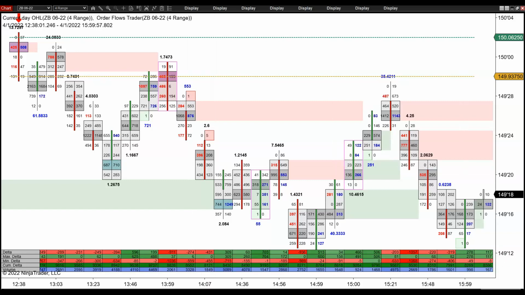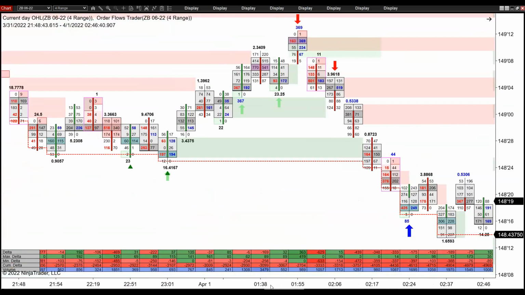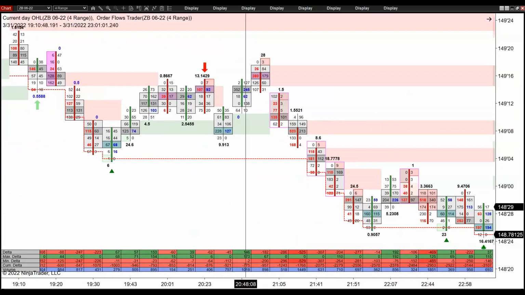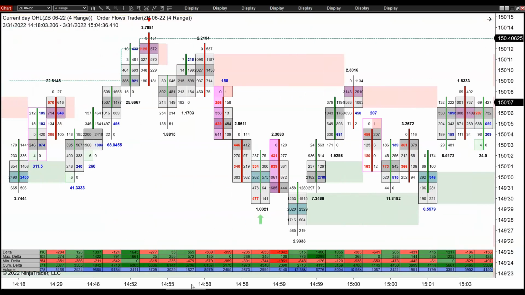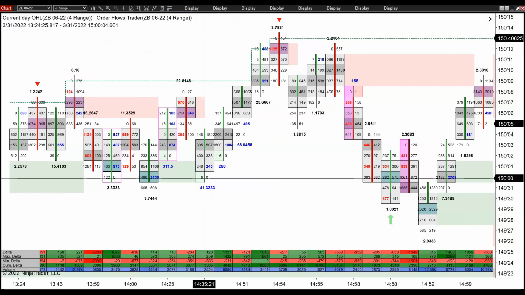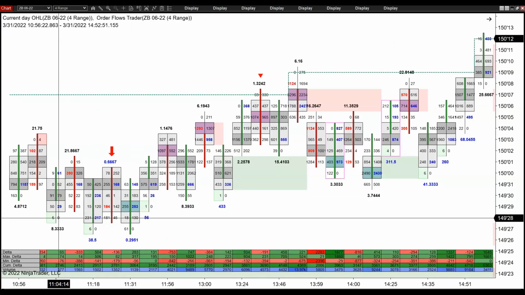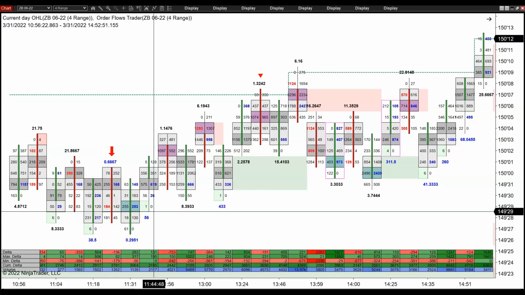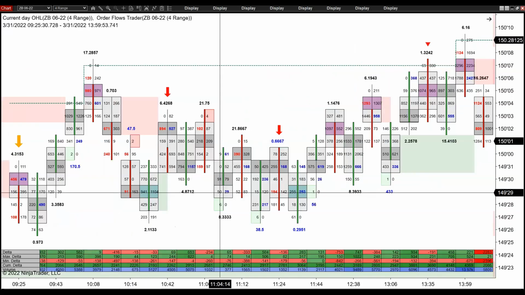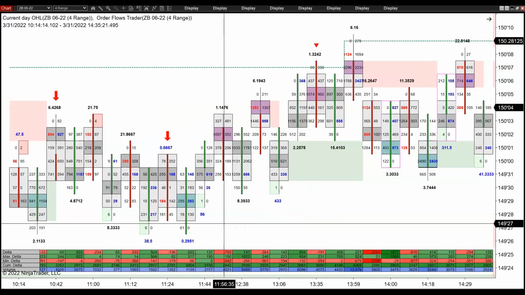Now, again, this was Friday, which was non-farm payroll day. But if you go back to these other sessions, well, that's the evening session. But if you go back like the day before, I'd be looking for the same things. Here's a 6. Came down, tested it again. This was a 6 here, 6 here, 1, 1. You could adjust the level, 4. It just makes for some pretty nice potential reversal signals.